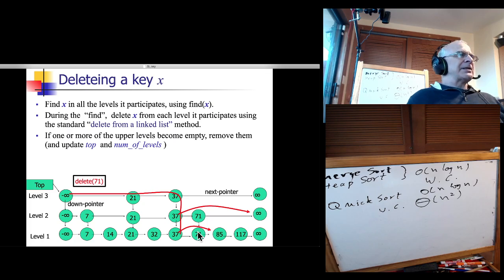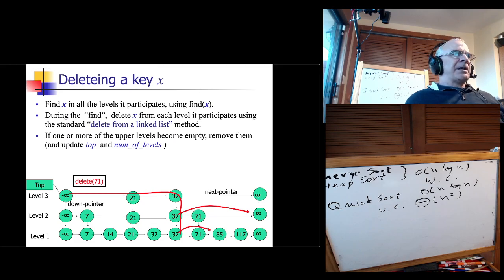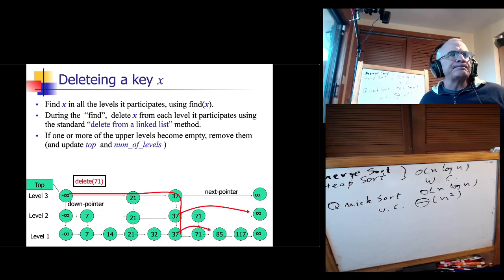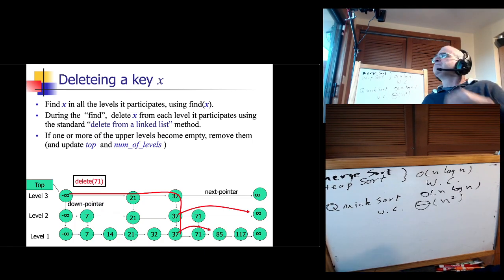One point to pay attention to, it might be that because of the deletion algorithm, the highermost level becomes empty, so I just remove this level completely. If all I have in the highermost level is just minus infinity and infinity, then I don't need it, so I'll remove it from the list. And maybe you need to do it more than once. That's absolutely fine.